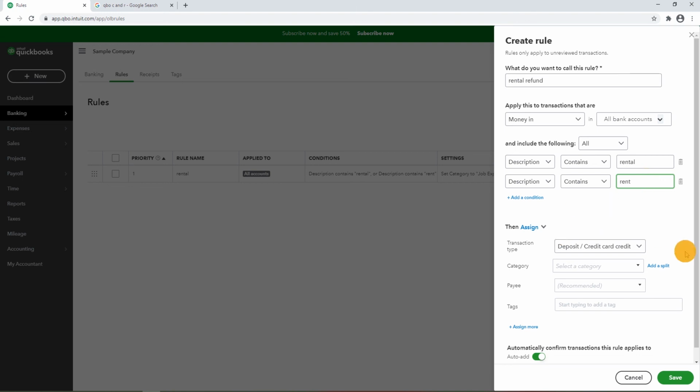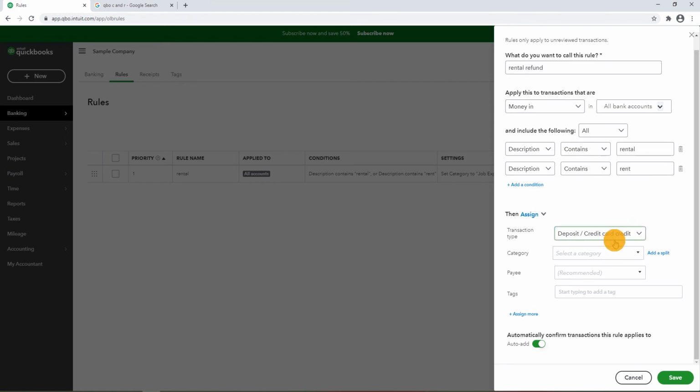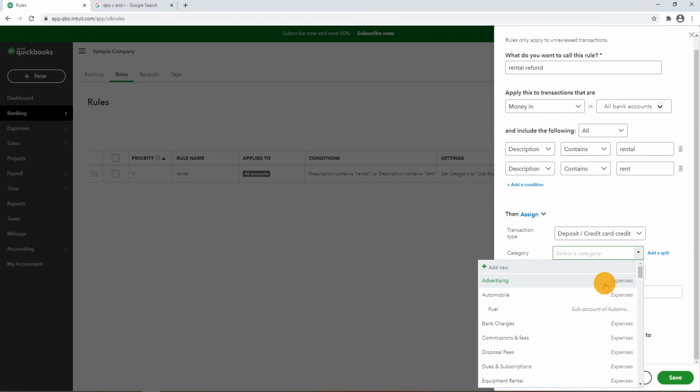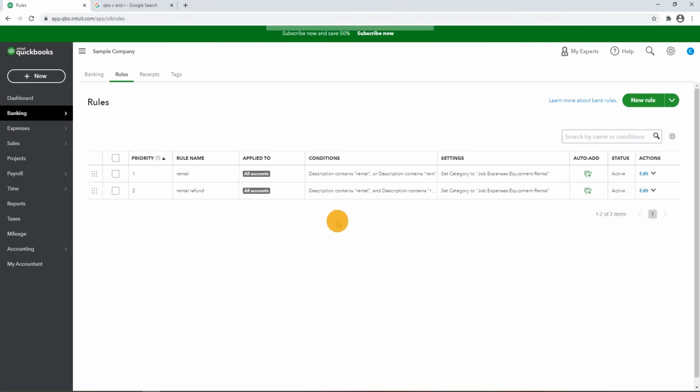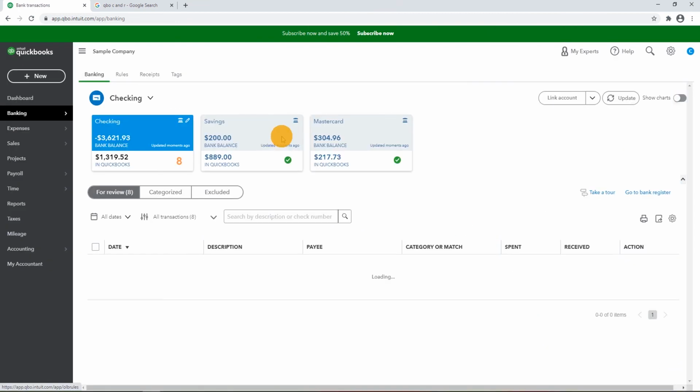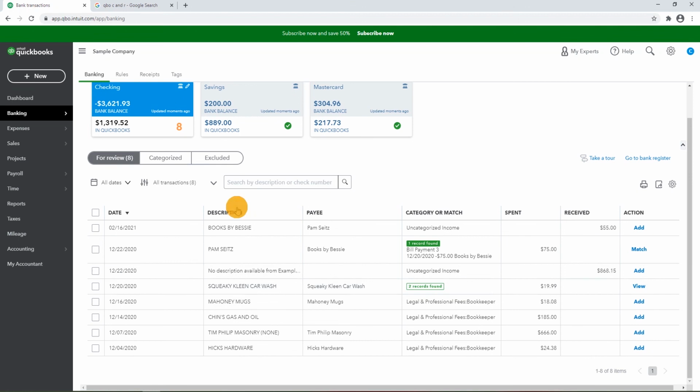Okay, if we have this, we're going to report it as a rental expense, but again, it's going to reduce my expense. As you can see, this transaction has been automatically recognized and added into QuickBooks.